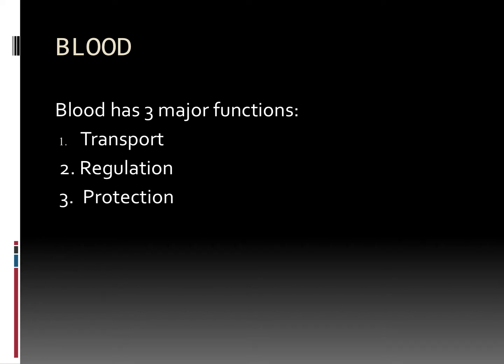So blood has 3 major functions. We'll kind of talk about each of them in turn. Its most obvious function is probably transport, transporting oxygen and nutrients throughout the body. But blood also serves to help regulate a variety of systems. If you think back to the endocrine system, those hormones were transported, of course, in the bloodstream. And then, as I mentioned, there is a protective role as well in terms of immune system function and also clotting and things of that nature.